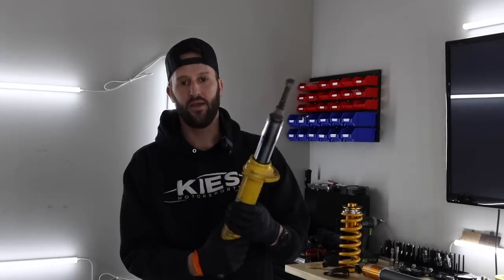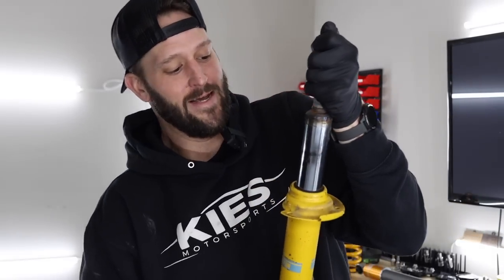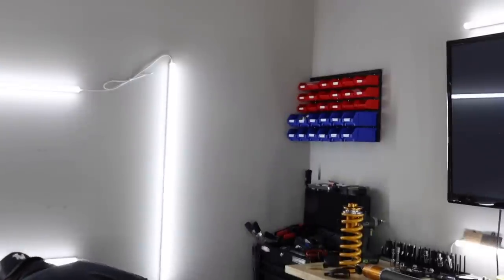So this is the setup right now. These have seen better days, but you shouldn't be able to do this with your shock. You shouldn't be able to press it in like that. And look at how long it takes to go back. Yeah, not good. So these were like riding on cinder blocks. You literally felt everything in the car, and in a couple of instances it actually shook things loose in my engine bay and suspension. Not good.